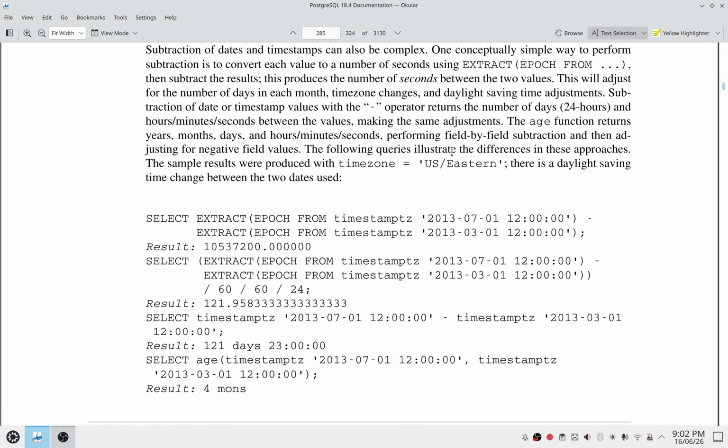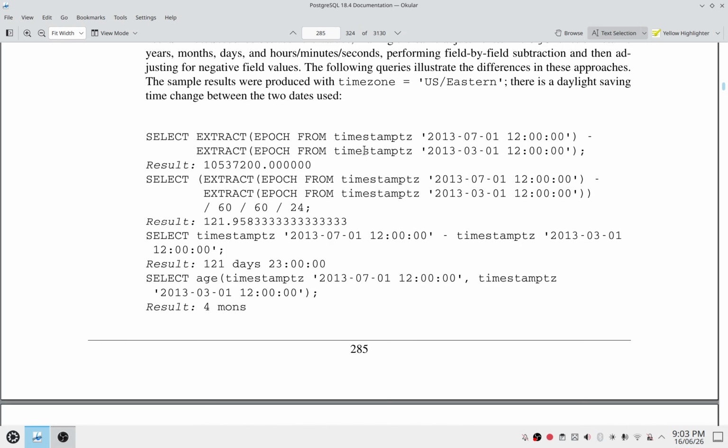The following queries illustrate the differences in these approaches. The sample results were produced with time zone set to US Eastern. There is a daylight saving time change between the two dates used. So we have 1st of July 2013 and we have epoch from timestamp, given as noon time, and we subtract the date 1st of March at noon time.